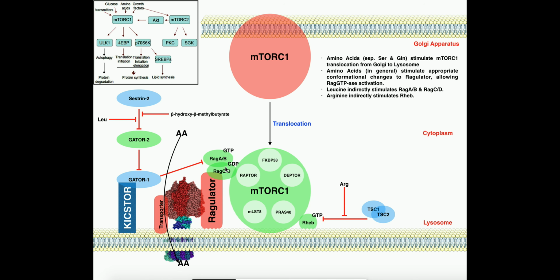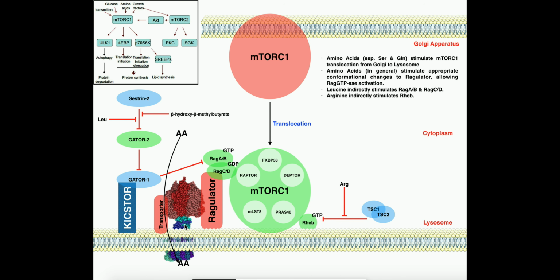activated. Okay, so these RAG proteins are G proteins. In fact, sometimes they're referred to as RAG GTPases. The RAG AB has to have bound GTP. The RAG CD has to have bound GDP. And it has to be like this in order to function maximally. So that itself activates these RAG GTPases, but they can actually get further activated.